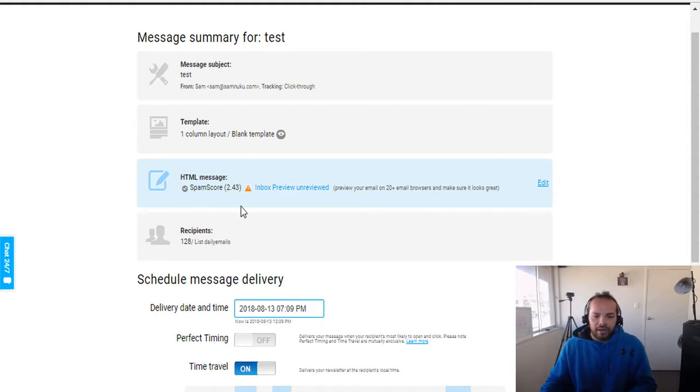Some of them might allow a spam score of 5. Some of them only allow a spam score of 2. So if you send a 2.43, like in this case, let's just say it's Yahoo, and Yahoo turns around and says, well, this is 2.43, and we are 2. So every single person on your list that is with Yahoo, it'll go straight to the spam box, right? It'll go as junk mail because you haven't passed their score and they believe that what you're sending is just spam. And they're trying to get people to stay on their email service, not to get away from it. And so that's why they actually do it.